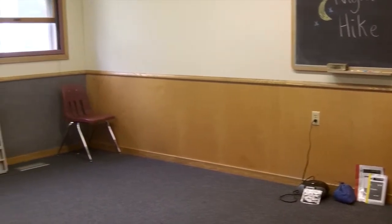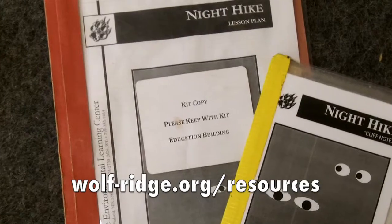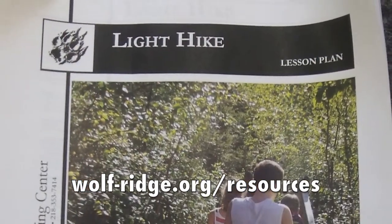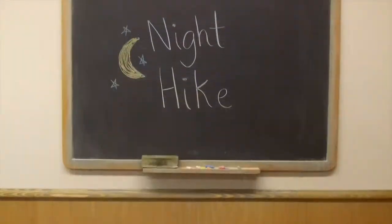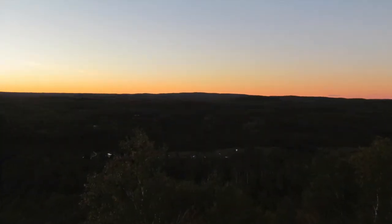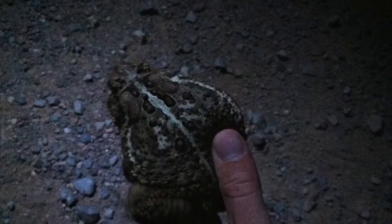This is how the room may be set up. Each kit comes with a lesson plan that you can also find at wolf-ridge.org/resources. Pick and choose activities according to the time you have available as well as the length of hike you plan. Take all materials for the activities with you on the hike. Encourage students to use all of their senses during the hike and activities to explore their surroundings.